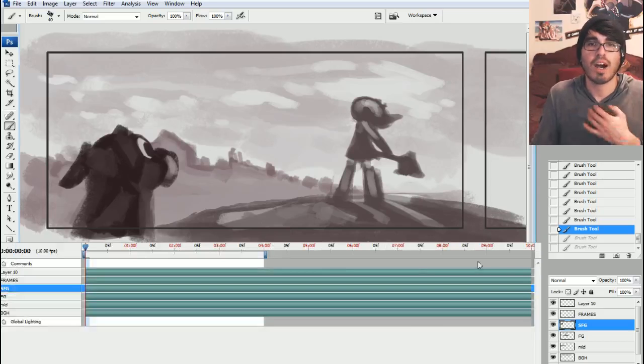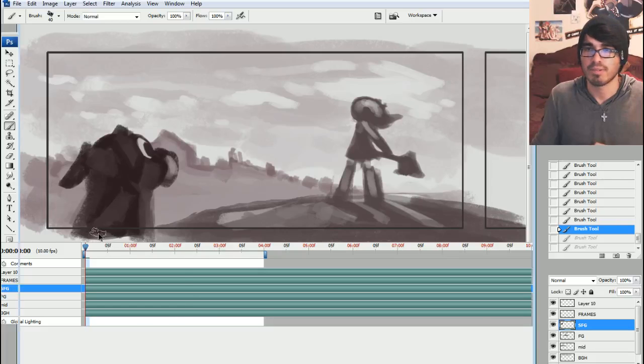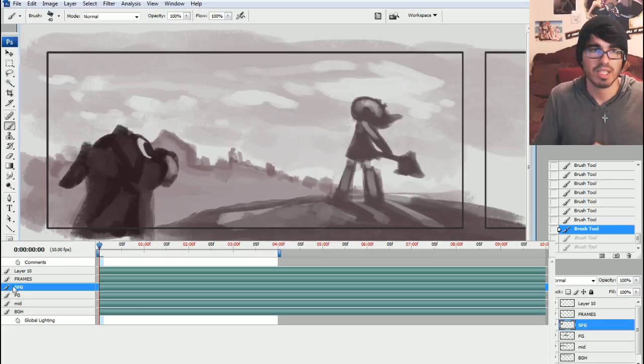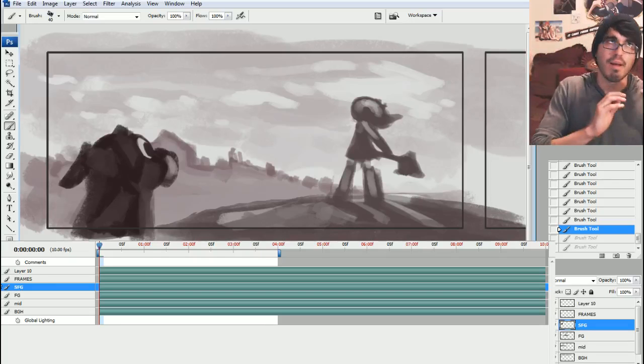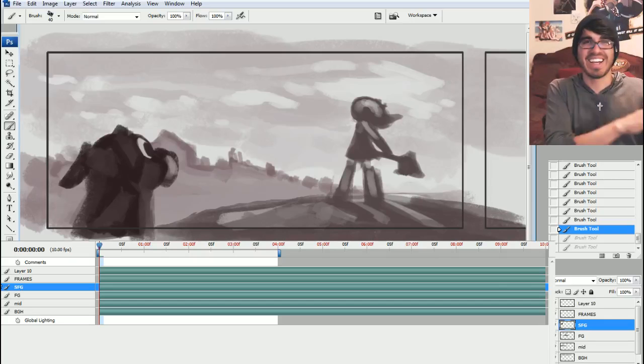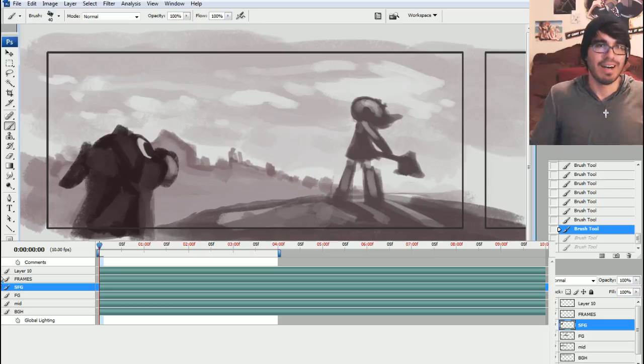Okay, so now that you've got all that set up, you've got your duration, you've got your frame rate set, now check it out. Now you've got all of your layers right here. See all the layers that you made? You got super foreground, foreground, mid, and background. So what we're going to do very quickly, first off, is basically move from left to right, okay? Right to left, sorry. So we're going to have all of our assets moving from right to left.